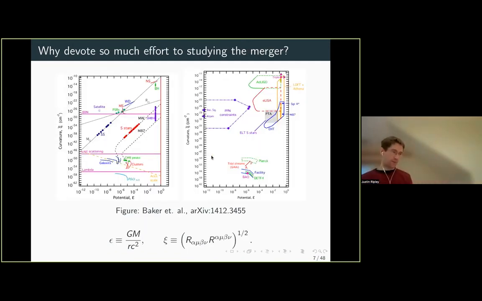And from a physics perspective, you can think about what are the characteristic curvature and gravitational potentials in this process. So there are two quantities down here. C is like the Kretschmann scalar, some notion of space-time curvature, which we'll call C, and epsilon is some notion of gravitational potential. That's sort of Newtonian gravity, it's GM over R. This figure was made by Tessa Baker, who I think gave a talk here a while ago, but maybe she showed this, but I'll show it again because it's quite informative.